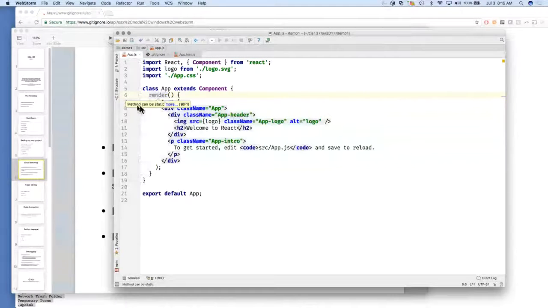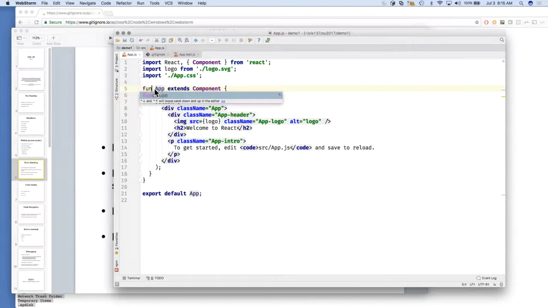So the yellow underline, method can be static. That's just a suggestion, you could make it static render, but I recommend not doing that. If it ever says something like this, then you have an option to change your component into a stateless functional component.